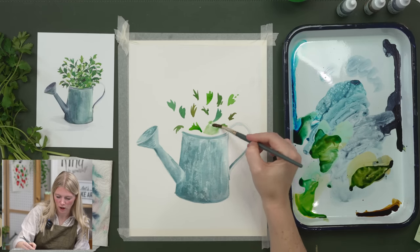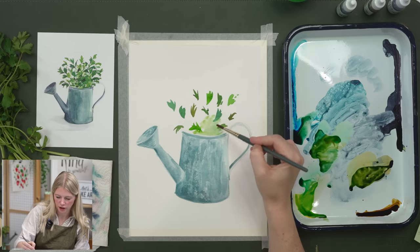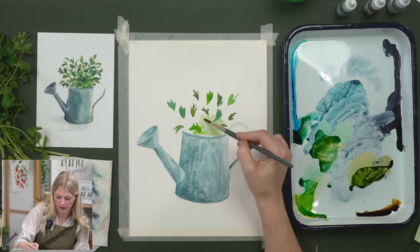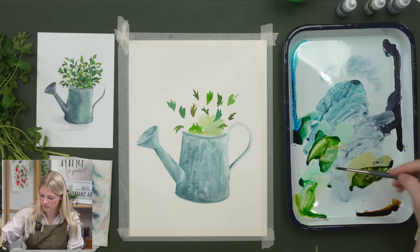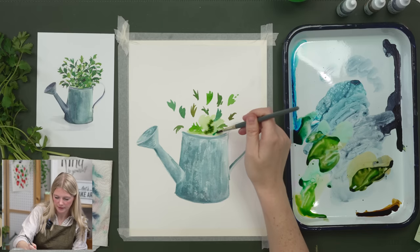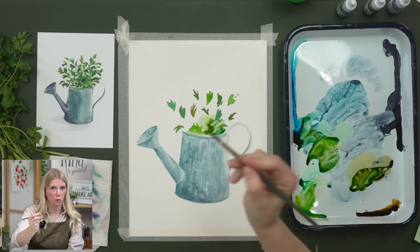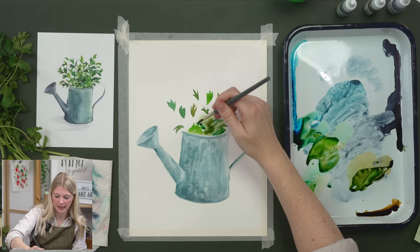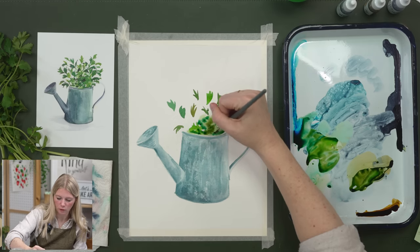So I'm just going to use water, and around this center here, I'm going to pull color from the leaves that are around it. And now I'm going to drop in different greens and just let them move. I don't want an even wash. I'm not working it back and forth. I'm letting the color move around the water and do the work for me.